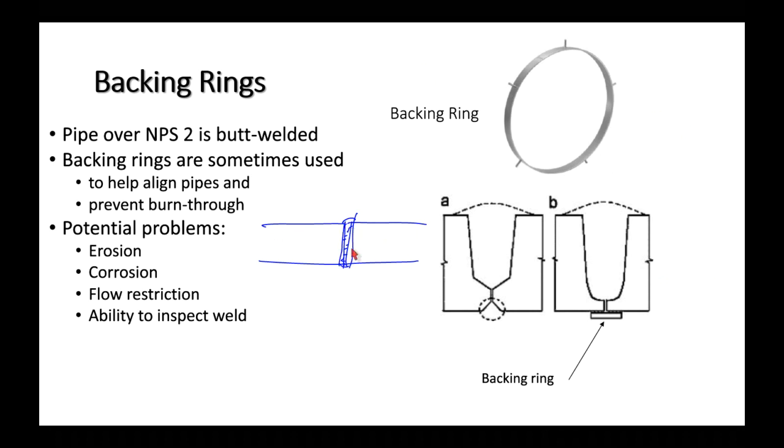Now when welders certify, if I want to be a certified pressure welder, what I have to do is take my pipe and bevel it along the edge. I'm going to have a little bit of a gap in between the two pipes. And then I'm going to make a tack weld here, and another tack weld.